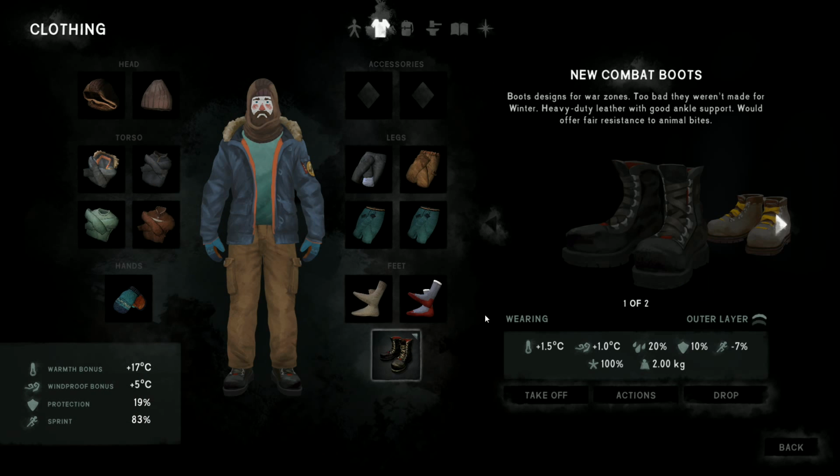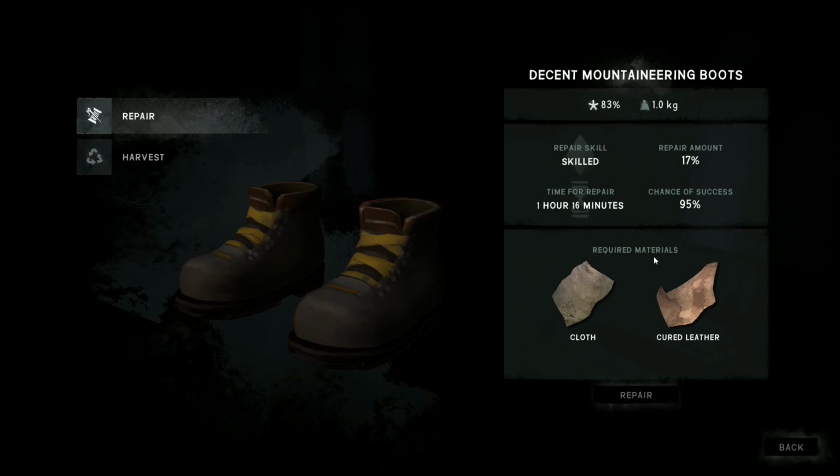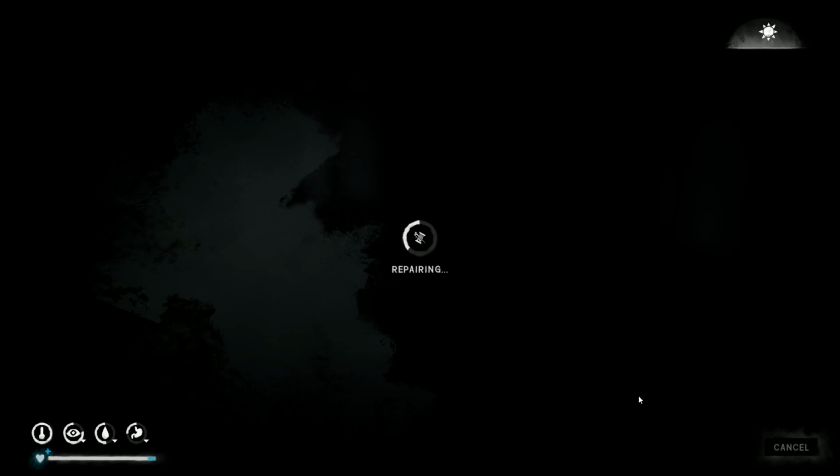Now, we've got boots right here. I got new combat boots that I'm wearing at the moment, and these are decent mountaineering boots. They're at 83%. Wow, look at the condition of them. Okay, let's repair these. Actions, required materials, cured leather, repair the 17%. I'm going to repair those fully and completely.